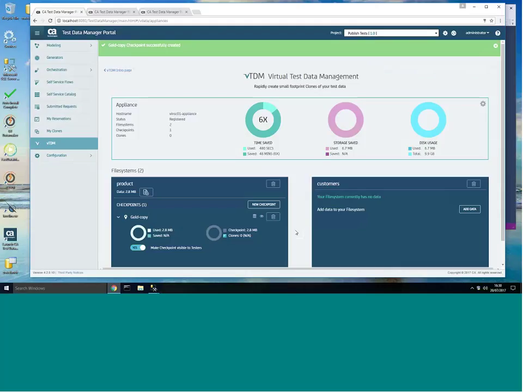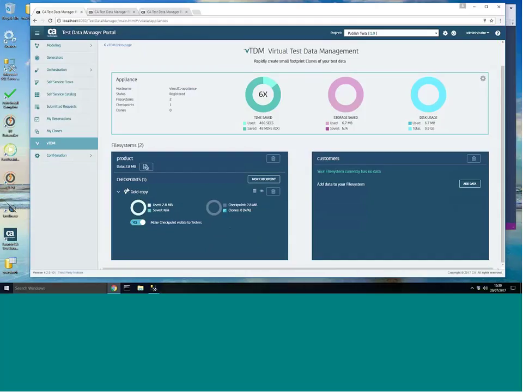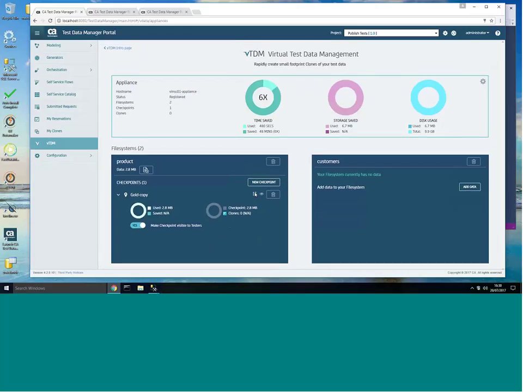So you can hit save. When you save, it creates your gold copy checkpoint, and it's visible to the tester. That's what this little icon indicates. It's visible to all your testers. And it's auto-attached. That's what this icon indicates: whenever someone creates a clone from this gold copy checkpoint, it auto-attaches to the DBMS that you have just configured when you created the checkpoint.